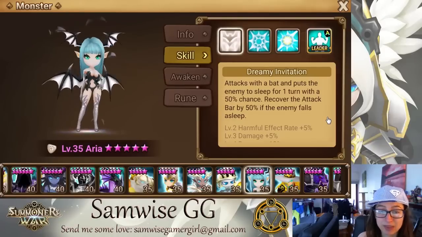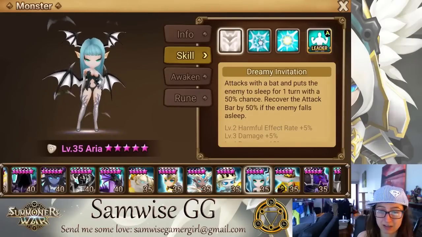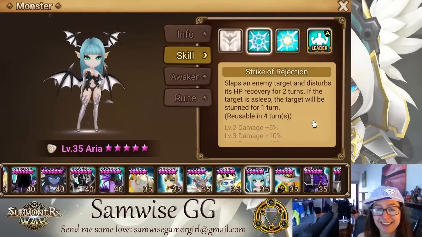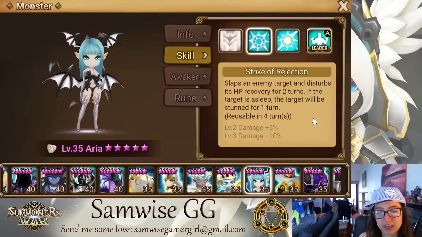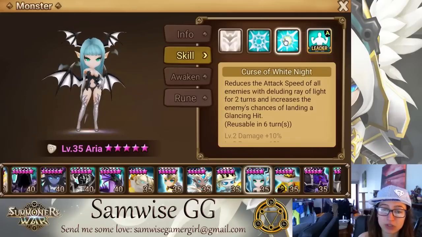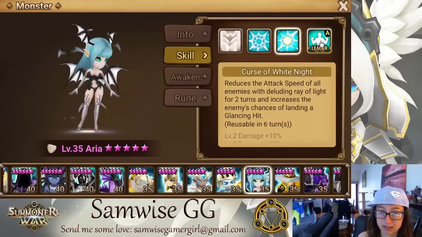So attacks with a bat and puts the enemy to sleep for 1 turn with a 50% chance, and recovers your attack bar by 50% if you land the sleep, which is awesome. Slaps an enemy target, slap, and disturbs its HP recovery for 2 turns. If the target is asleep, the target will be stunned for 1 turn. Reduces the attack speed of all enemies with Deluding Ray of Light for 2 turns and increases the enemy's chances of glancing hit. That's great.